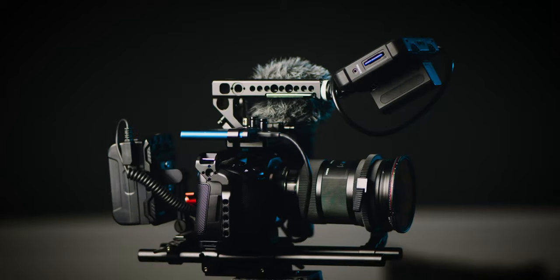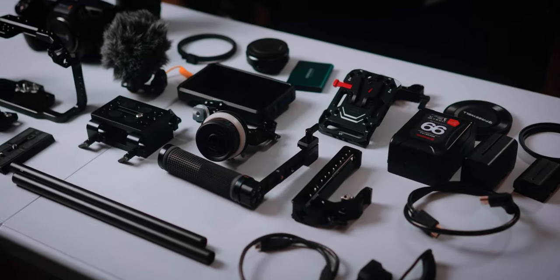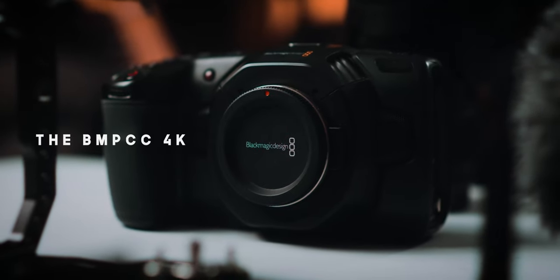Today I want to show you my Blackmagic Pocket Cinema Camera 4K documentary handheld rig. That was a lot of words, because there's lots of stuff. We'll start off with the Blackmagic Pocket Cinema Camera 4K.